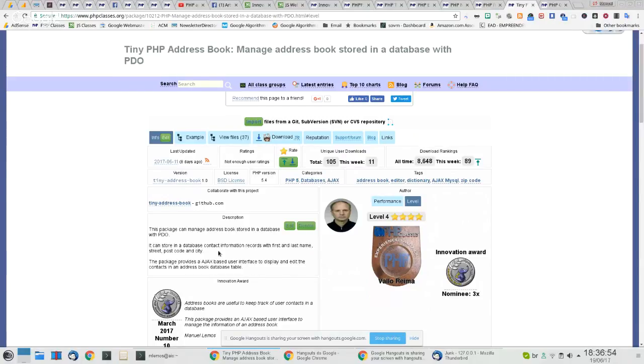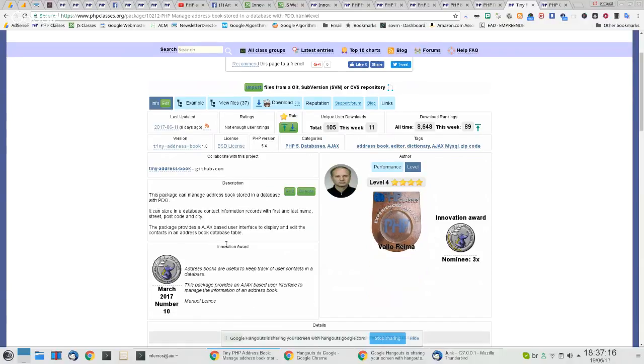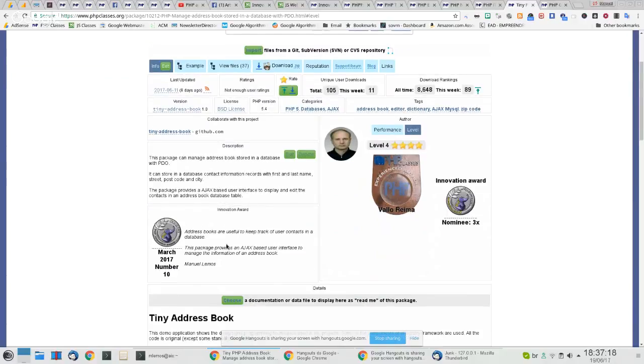Yeah, and he has developed a package that is actually an Ajax-based user interface to manage address books that are stored in a database, and it can be accessed via PDO. So this package can manage those address books from the browser without much delay using Ajax requests.